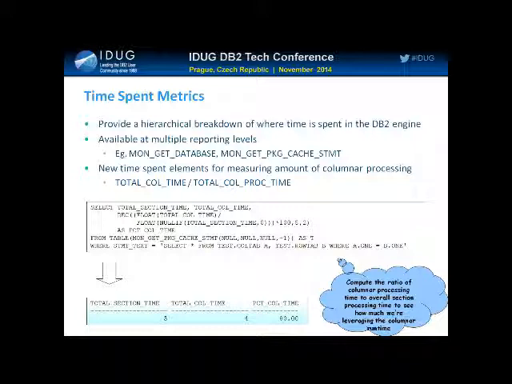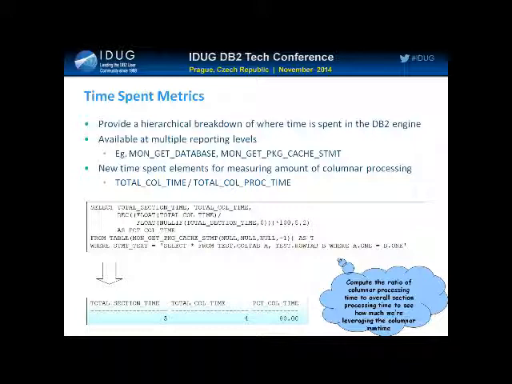But this is a very quick indicator to tell you if the query you're executing is really leveraging the columnar runtime and getting the acceleration. If there are certain constructs in your plan that can't be pushed down into BLU, so if you run your query, you check this time and it's a very low percentage, that's an indication immediately that you're not really getting the benefits out of BLU. You may want to dig in a little deeper to see what's going on in your query to understand why you're not executing in the BLU engine.